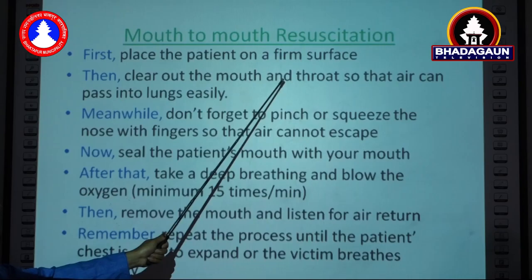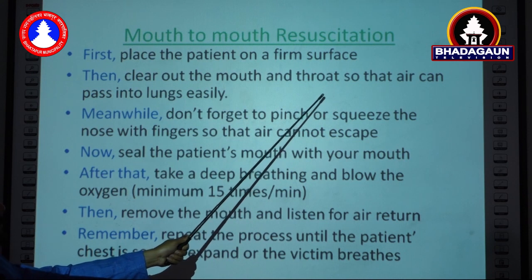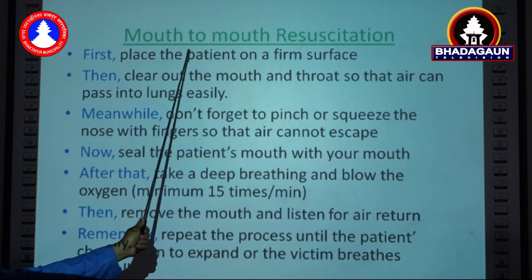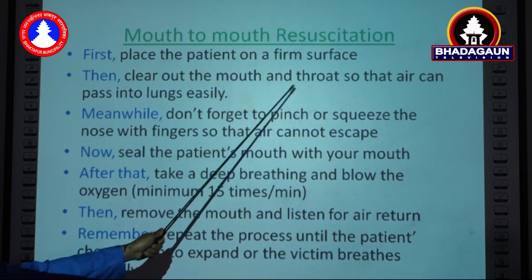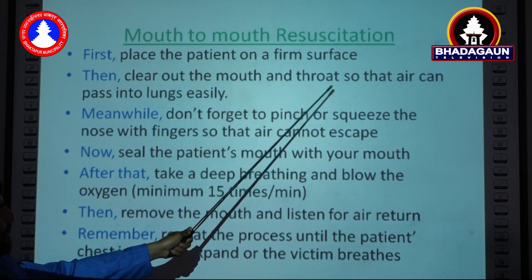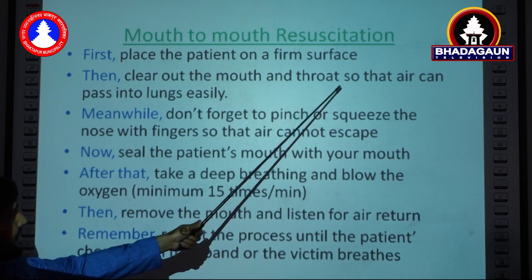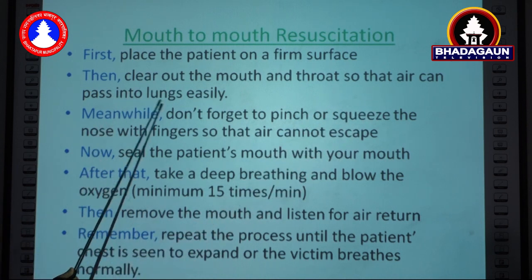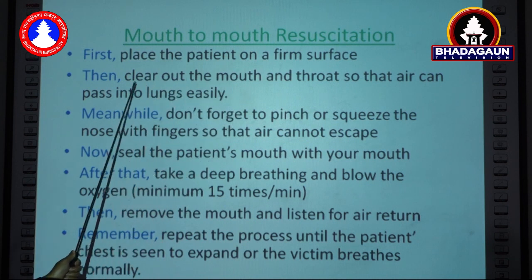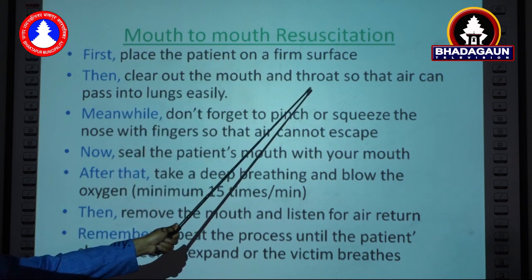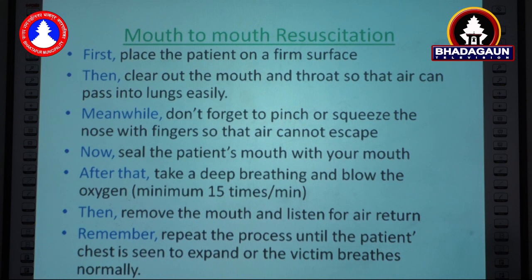You have to clear out the mouth and the throat. You have to do the second thing. After placing the patient, you have to clear out the patient's or victim's mouth or throat. You can give the reason why to do that: so that air can pass into the lungs easily. If you did not clear that mouth, the throat, then it may block when you blow the air in the patient's mouth. That's why you have to clear that.